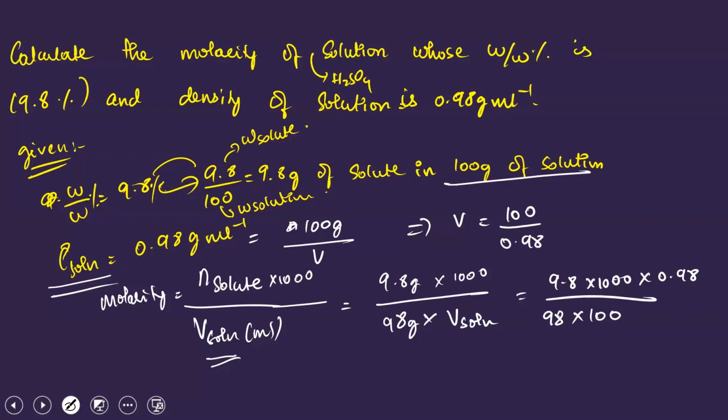Okay, so now what do we do? Just cancel. 9.8 into 10 is 98. No, it's 9. 0.98. So the answer is 0.98, option E. Is that clear? Look through the question once, step by step.